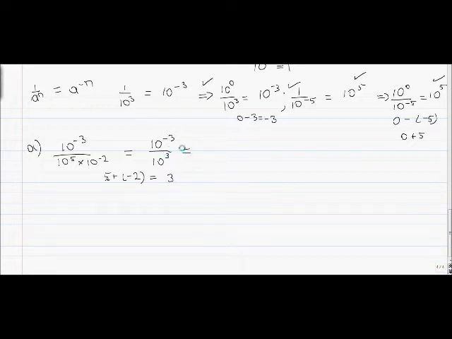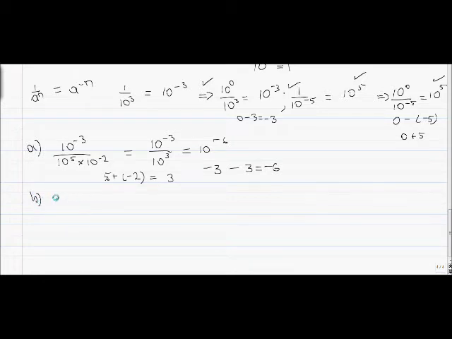And right now, it's the basic division. So 10, and we have negative 3 on top and 3 in the bottom. So it's negative 3 on top minus 3 in the bottom. Same signs, negative and negative. It means that 3 and 3 should be added together to give us 6. And we should keep the negative sign overall. So we got 10 to the negative 6. And that's the final answer.